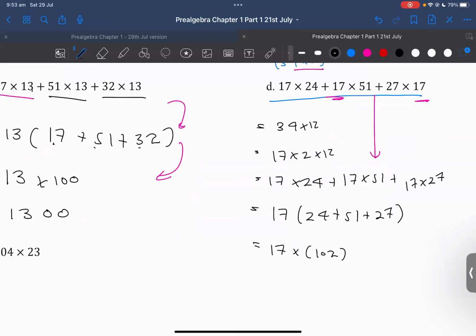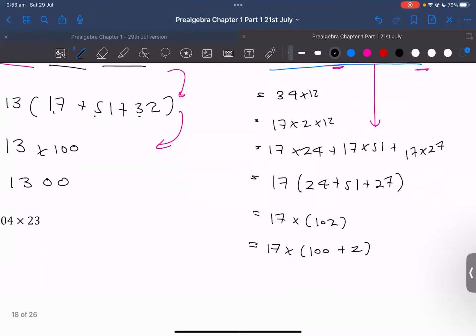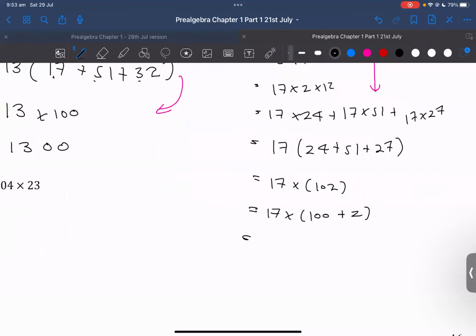But 102, right? You guys got. Did you do a long multiplication here, or no, what did you do here? I split it up. Very good. 17 times 102 is the same as 100 plus 2. So you split it up into 17 times 100 plus 2. Then you get 17 times 100 is just add double zeros. Plus 17 times 2 is just 34, right? Add them together, 1734.